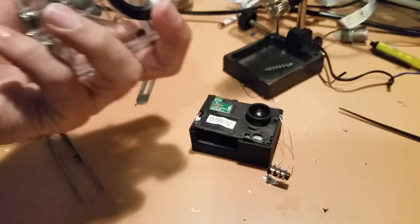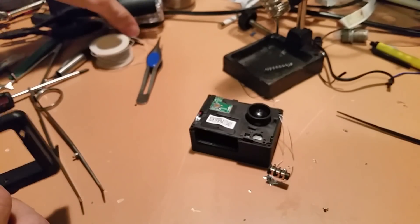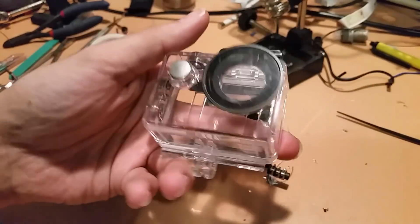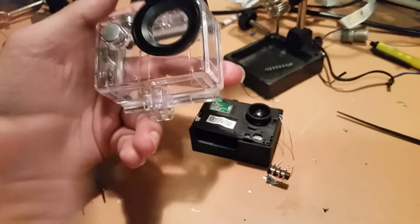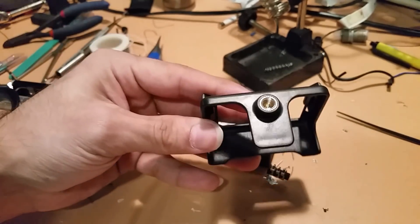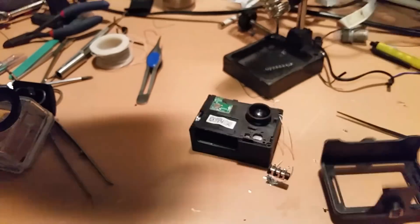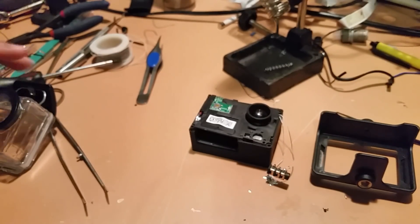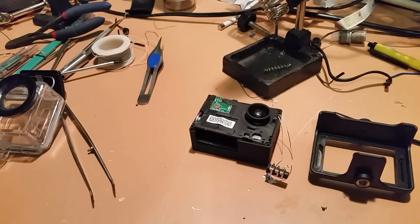If you're going to do this mod or a mod to a GoPro or action camera like this, my high recommendation is don't expect to put it back into its waterproofing or acrylic casing, simply because you're adding more design complexities. If you can get one of these braces for your action cam after modding it, I'd probably do much better in the long run. I still have a little bit of time behind the bench so I can finish this mod up, and once it is done, I'll be doing another video. Until next time.